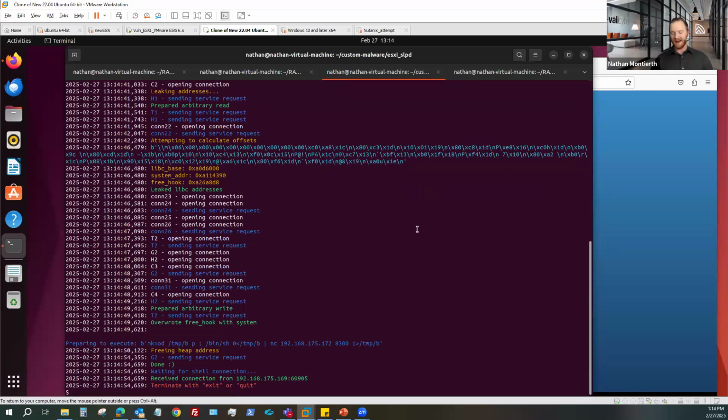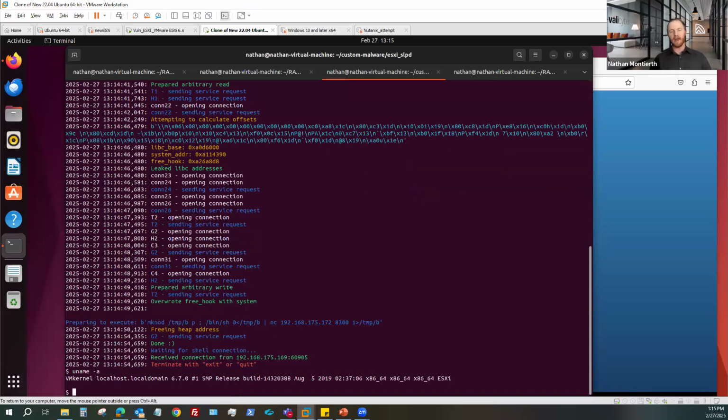Now I'm going to prove that out by showing you this. If we run a quick uname -a command, we can see the information. There's that VMware 6.7.0 version that we expect to see. It's identifying itself as ESXi just from a quick uname -a. So I have access. I could use this access to do whatever nasty things I wanted to do. But I know that this exploit, as I mentioned before, sometimes fails on me. Sometimes the connection goes down.